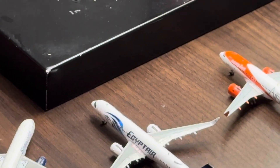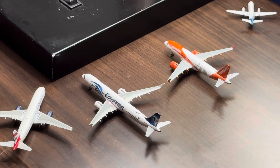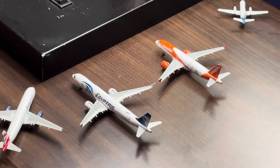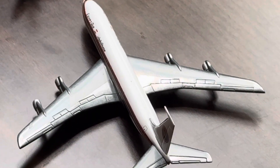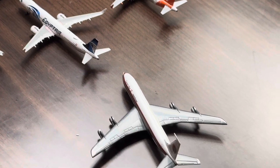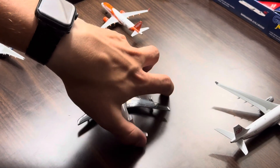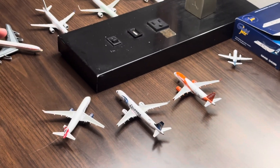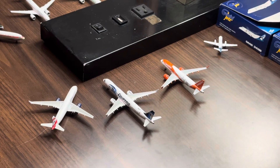Next up we have a Phoenix 1:400 scale EgyptAir Airbus A321neo — another really good looking aircraft, though macro mode is being frustrating. This aircraft is heading over to Cairo as well. Wait — we have two EgyptAirs here! We have the A321neo and the 787/707, so it's great to get both of them in. The A321neo came in earlier today from New York JFK, so cool to get outstanding variety on that aircraft.